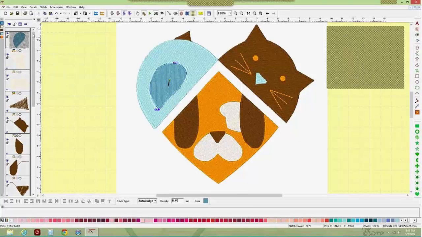I can also use the lock icon here, or I can use the lock icon on each individual piece, and I can lock that area so that no further editing can be done on it. I can't change the color, it locks it and keeps it safe from me. So if you've done some serious editing on something, you may want to lock it. And I can't change anything when I lock.